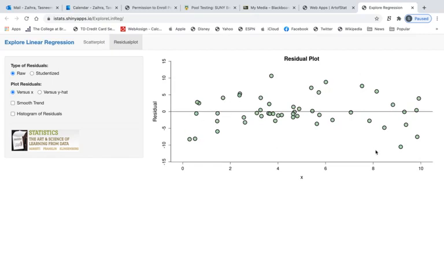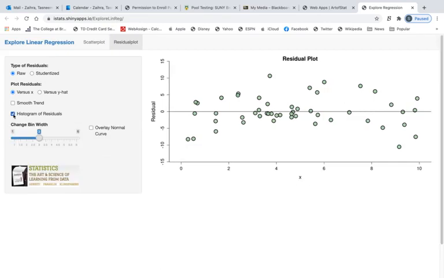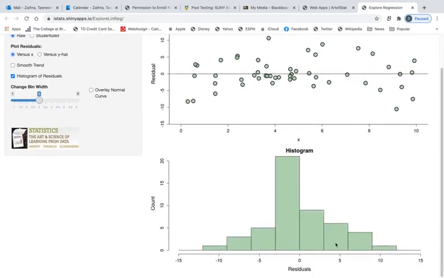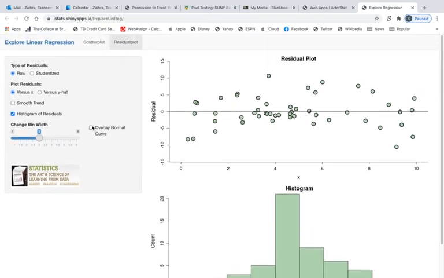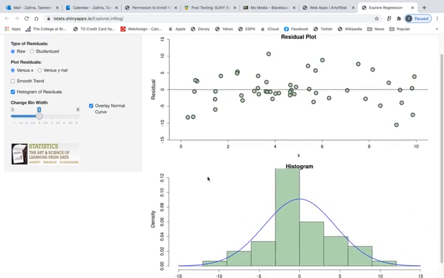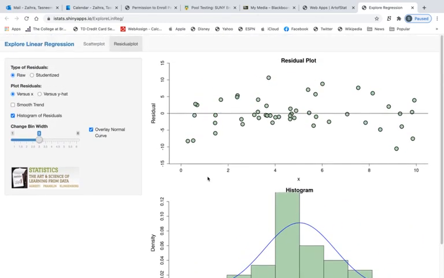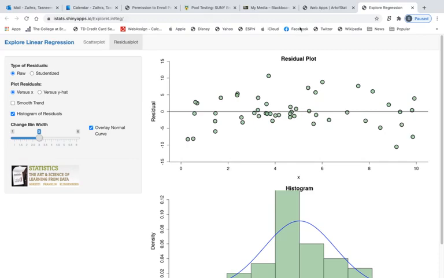They should not have a funnel shape or any sort of shape, because the basic assumption for residuals is that they are independent, identically normally distributed with a constant variance. If there is some sort of pattern here, usually funnel shape, that is an indicator that the variance is not constant. And you can also fit a histogram so that you can check if they look normally distributed or not. Not that great of normality, I would say, right? You can overlay a normal curve and then check that. So if someone is asking you to verify the model assumptions, this is where you would come, to residual plots.